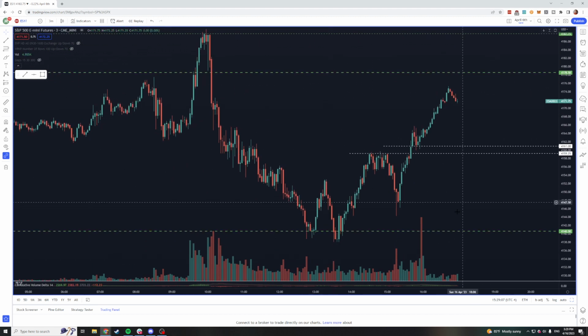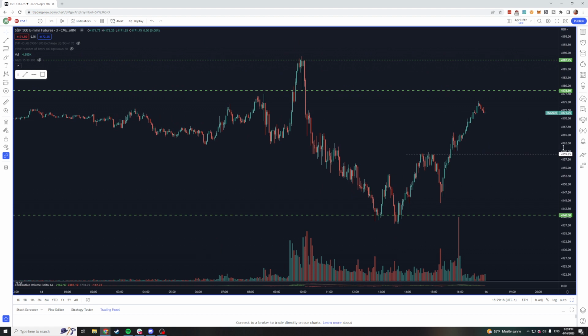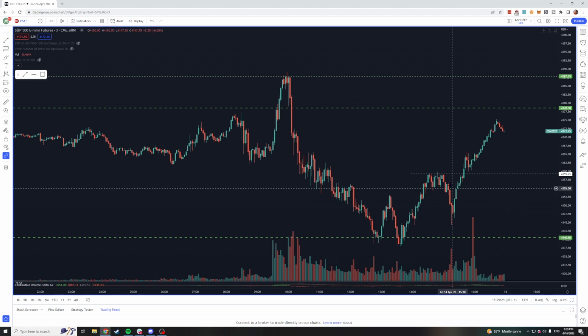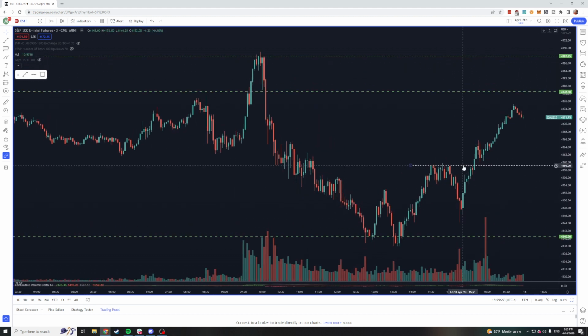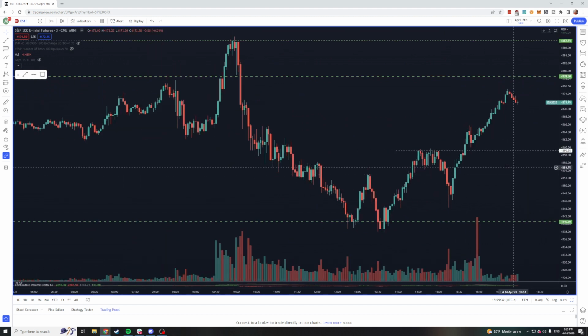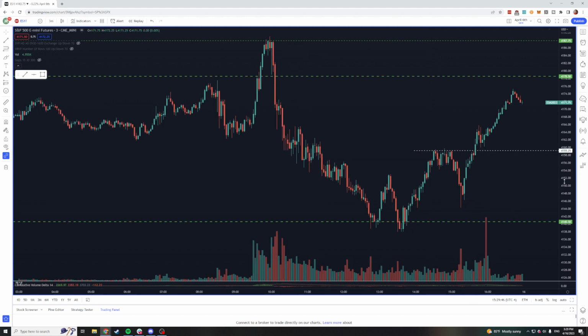It also doesn't really work if you're always moving your stops around, right? So what I'm trying to say is you need to have a thesis, and you need to know how much you're going to risk on a trade when you enter the trade. It's probably the biggest mistake I see people make: the trade goes against them and they're like, well, I'm going to hold and see. No, just let it go. When you have a plan, it's easier to let things go. The reason you hold on to losers is because you have no plan. Because you have no plan, you don't know what's going to happen, and so anything that does happen, you're trying to adjust for. But just let it go.